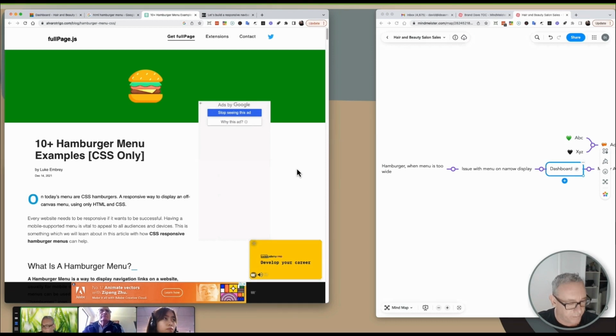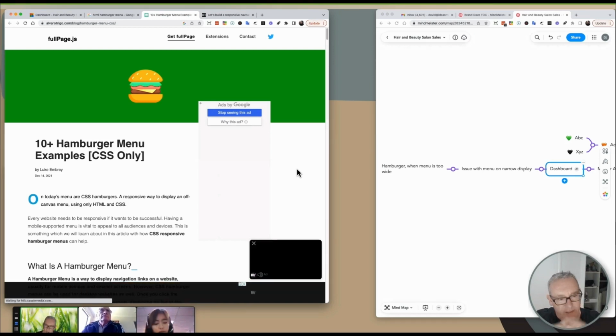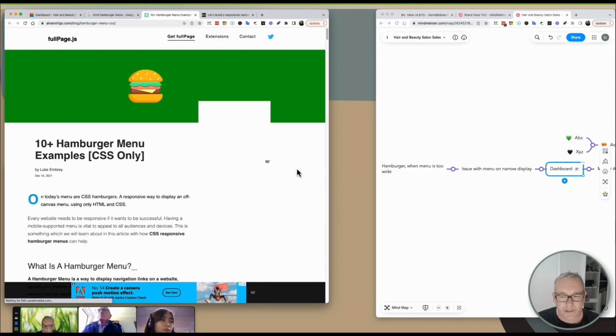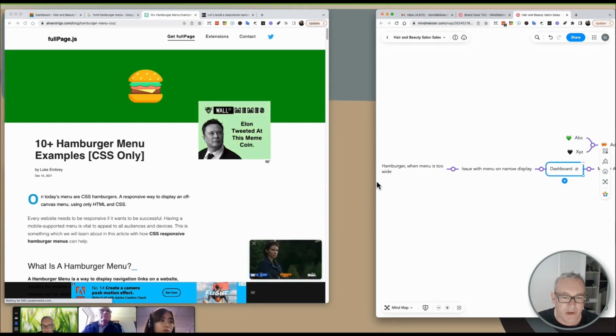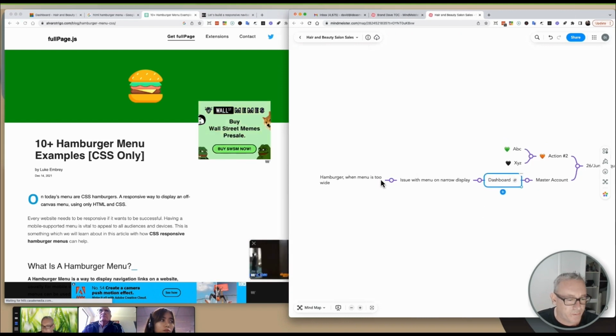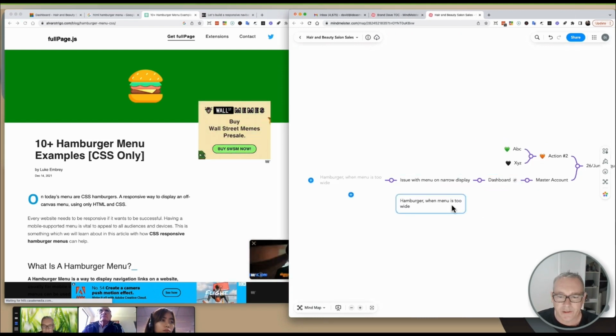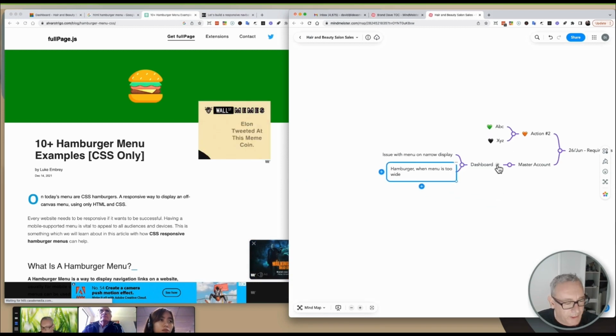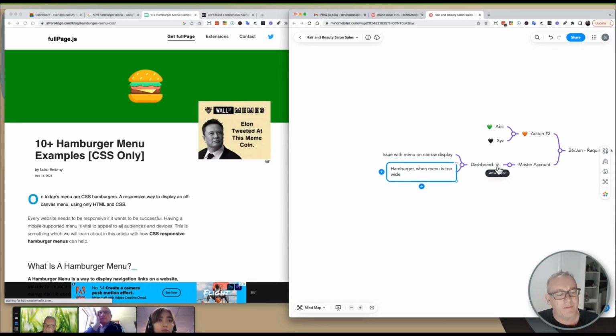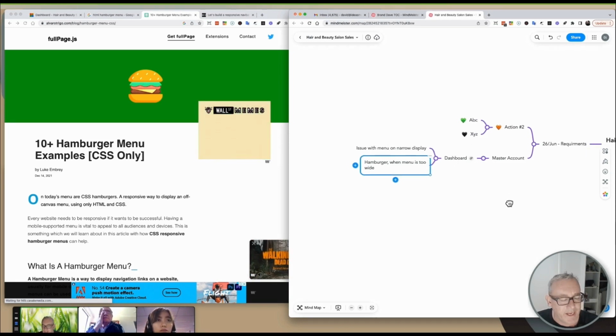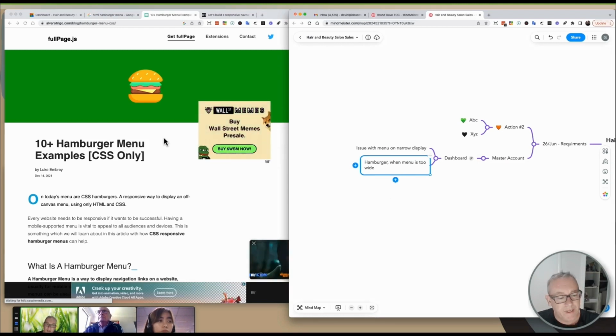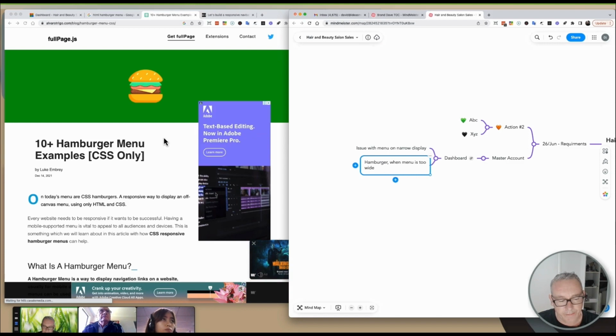This is about training for both of you on how we start setting up our sitemap, going to different pages, documenting them as a node in the mind map with just a little bit of brief information about what we would like to do. We have a hyperlink in the form of that little attachment icon so that when you're giving the mind map to someone else, they can easily navigate to the concept in query. And a bit later, we'll show how we would record a video for this so that we deliver the requirement or the action plan for the week in a simple video of this as well.